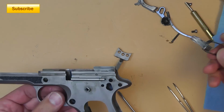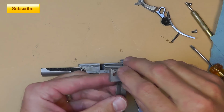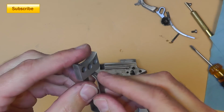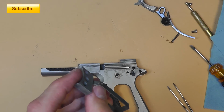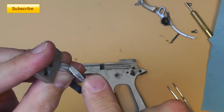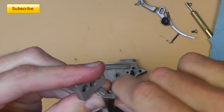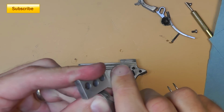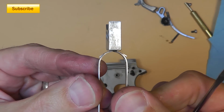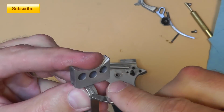So we want to adjust our trigger bows. I'm not going to fit this one to this gun. I just wanted it as an example. So what we need to do is we need to bend those ears up just a tiny bit. Not too much. A little bit goes a long way. So I'm going to try my little screwdriver here. See if I can get any leverage on that. It's coming slightly. There we go. So you notice the difference? So I'm going to try to match this side with this one over here. And if you overdo it, you can always bend it back.